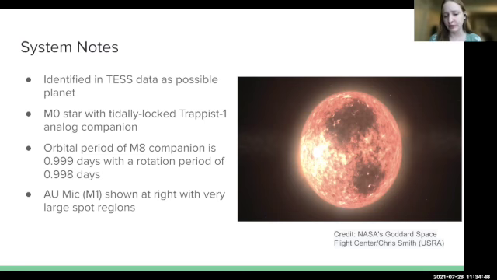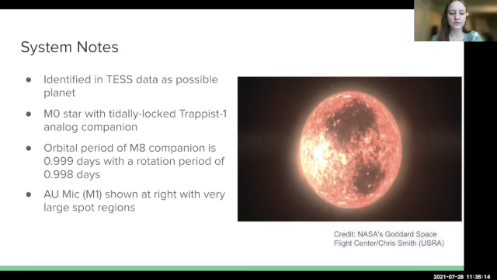So it's rotating really quickly. And it's also an M dwarf, so we know that those are pretty active stars. And just to show you an example of another type of star, another M dwarf, a UMIC, that we also know has really large sunspots or star spots, as you can see here. But a UMIC is actually a lot younger, so it's even more active.